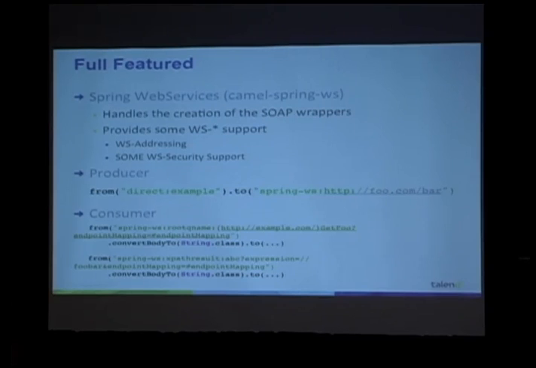On the consumer side, Spring has some really nice capability in their, I want to say, servlet or endpoint mapping thing, where you can specify a bunch of rules that say, okay, if the data coming in meets these patterns, it would trigger a start of this route. For CXF, it's generally that you have a URL, and the URL itself is the only thing that really will trigger the start of your route, or in a pure CXF case, it's your endpoint. With Spring, there's a lot more flexibility.